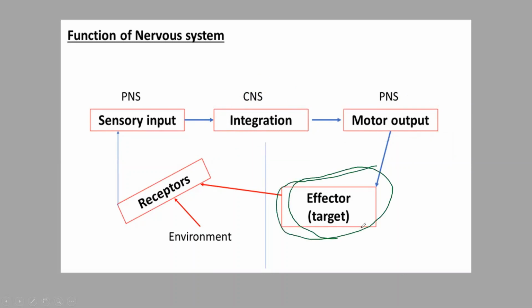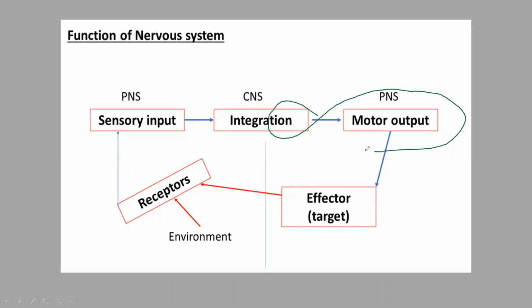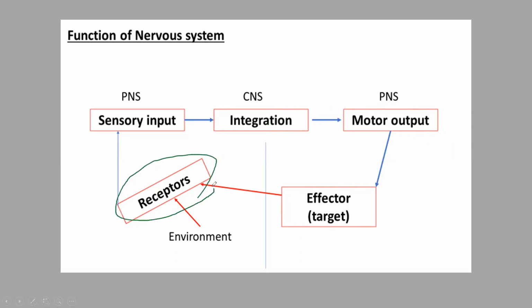So the CNS receives the information and sends commands by the motor or efferent neuron to the target organ. And from the target organ, the receptors are activated and send through the sensory neuron to the CNS. They receive the information from the environment and integrate it, and then the CNS will decide or send commands to the effector cell.